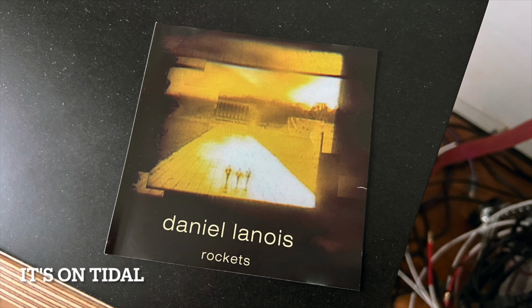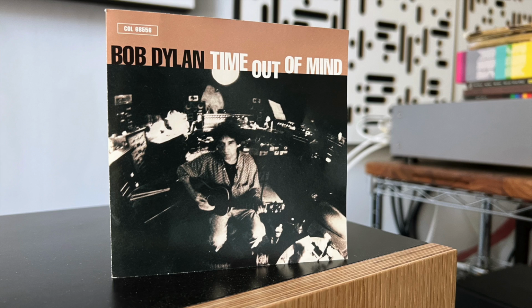So I also played this Daniel Lanois CD. It's called Rockets. I think this may have been a special issue or something. I don't even remember how I got it, but it's really, really good. It's just scraps of things he had lying around, and he put them all together on a CD. It has some very deep bass passages that were well handled by the babies. But it's his pedal steel guitar work that is so beautiful, so atmospheric on this record. He worked with Brian Eno on various projects, and there's an Eno-esque quality to some of his recordings, like the one he did with Bob Dylan, Time Out of Mind. But anyway, this recording, Rockets, if you can find it, is really, really good. There is one track, though, that has so much bass. It's very distorted, and I don't think the good kind of distortion.